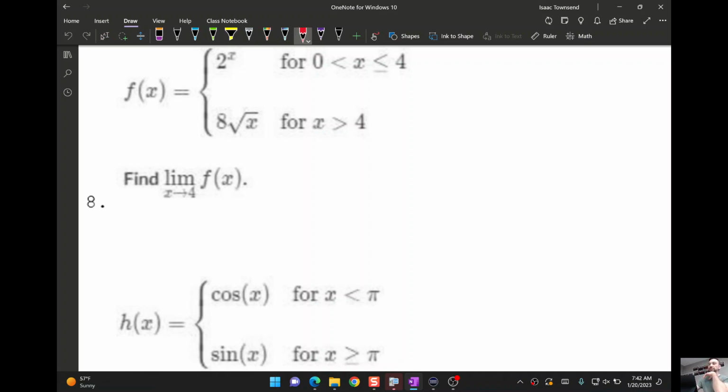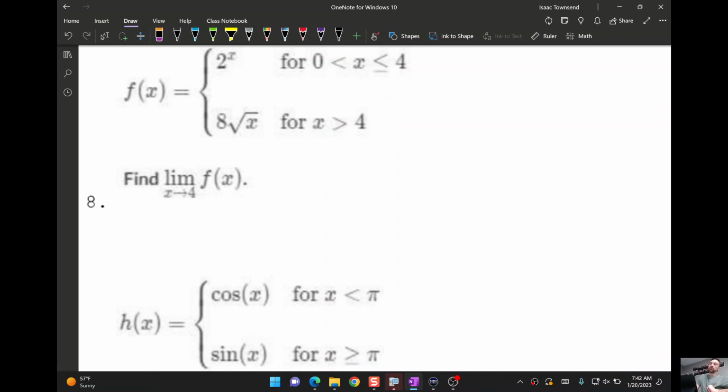So a piecewise function has got sometimes y is one thing, sometimes y is something else. Also, piecewise can be in 3 or 4 parts instead of just 2 parts. But it's got a restriction over here. So this one is x squared, or 2 to the x, but only if x is between 0 and 4. If x is bigger than 4, then it's y equals 8x squared, or 8 square root of x. So these tell us when to use each of these.